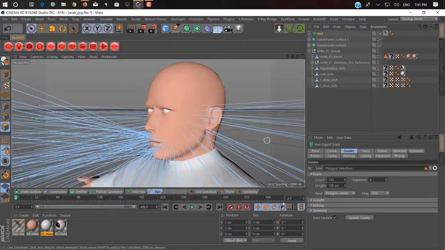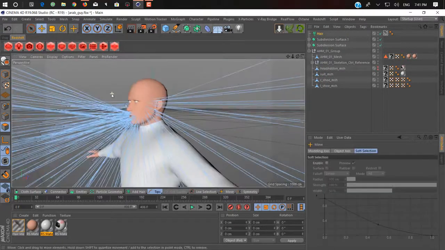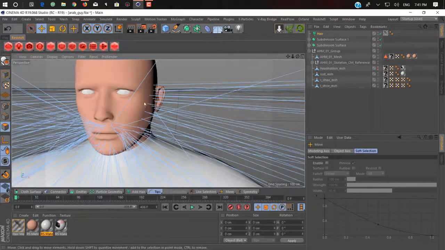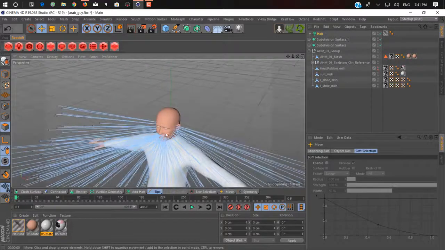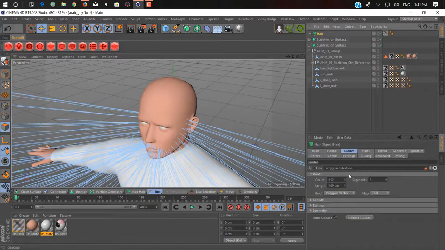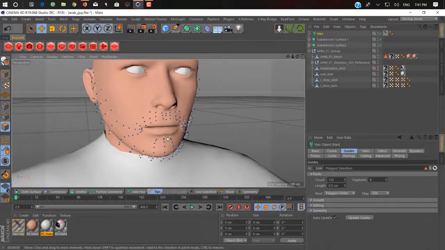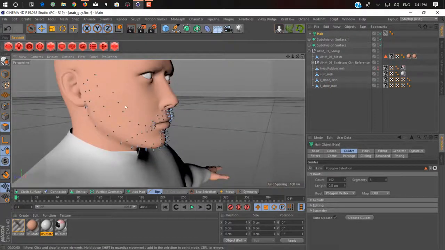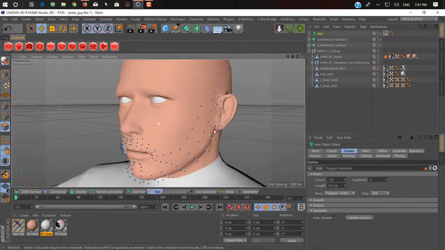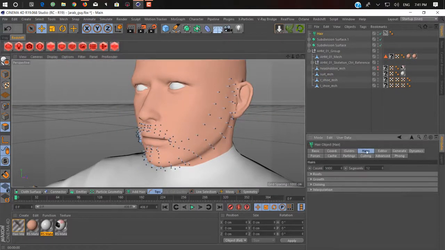First up, as you can see, we have a hair right now, but it's too long here. So we go in hair tab and in guides, and change the length to some kind of one, or no, it's too big. I change it to 0.5, so it's looking okay for me. So this is not the quantity of hair which you see there. This is just a guide. So for the main hair, we have now 5000 hair on his face.